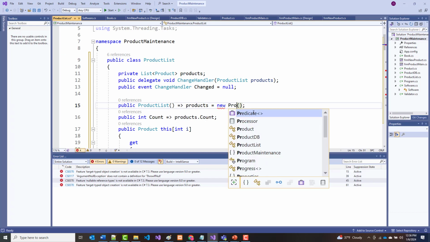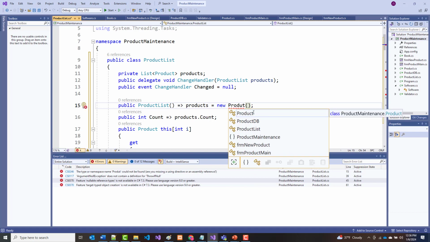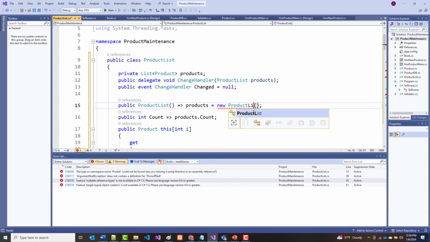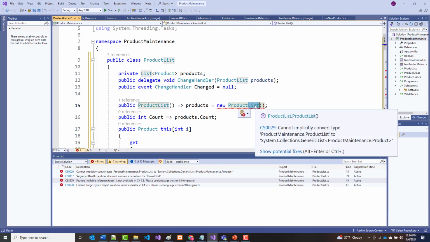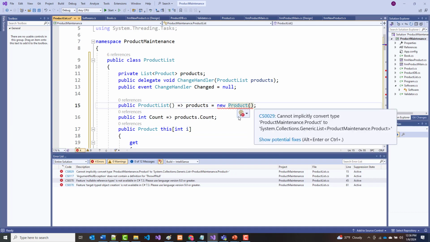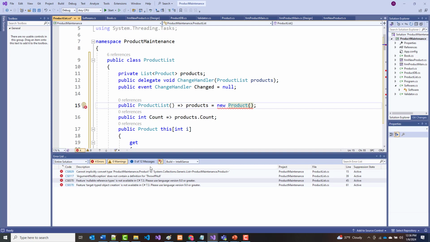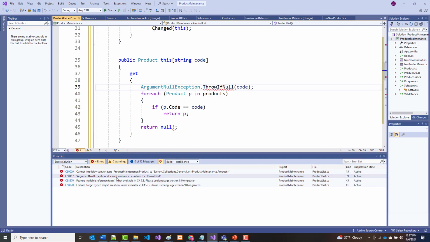Now, I'd said before I thought that was product list, and it doesn't like that. And if I put product in there, it doesn't like that either. This is the same problem I ran into earlier. Argument null exception.